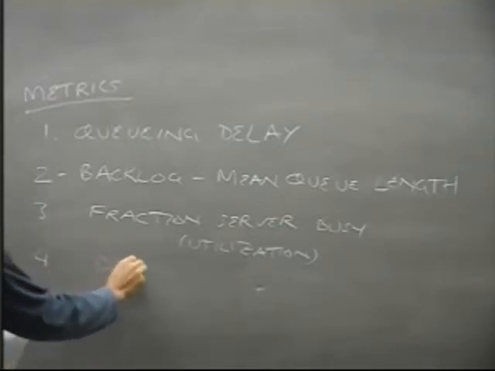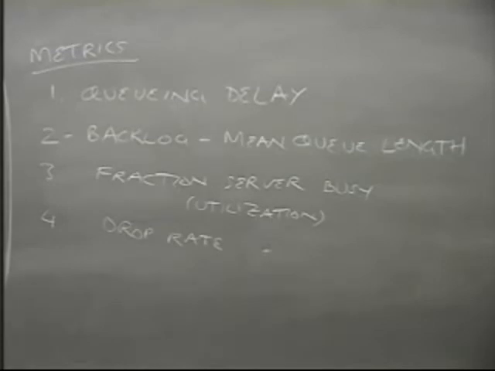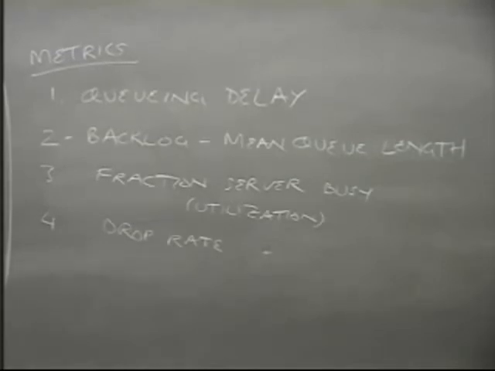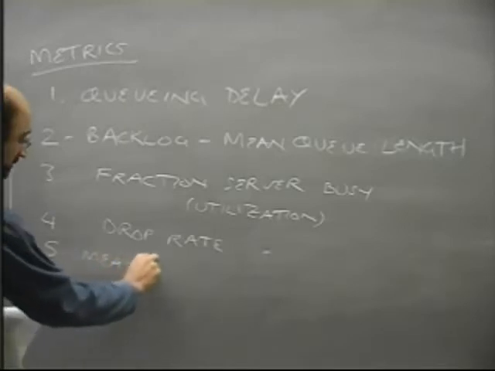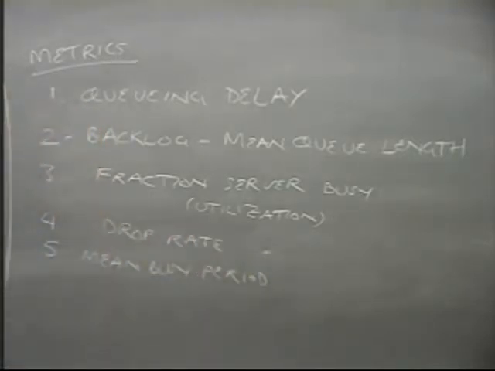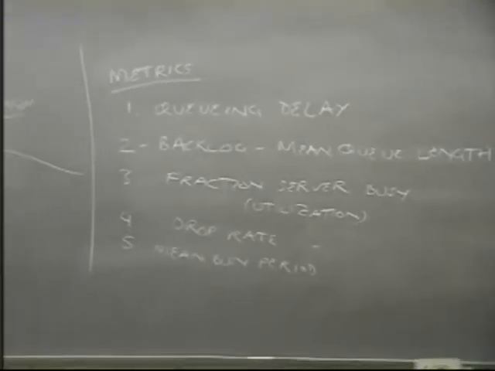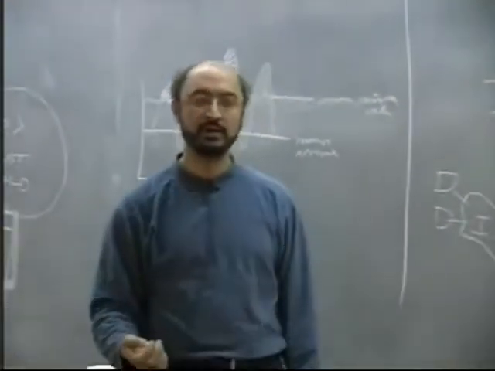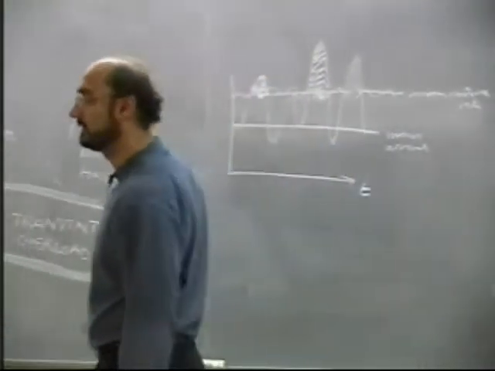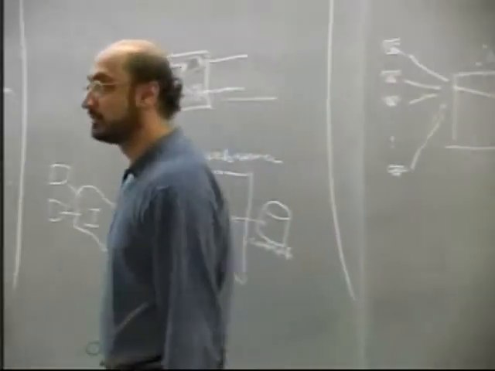And we have the drop rate. In other words, how often does a customer or a service request arrive when the queue is full? Okay, if the queue has finite capacity. Now, we also study infinite capacity queues, but for finite capacity, we can look at the drop rate. And finally, we can look at the mean busy period. In other words, given that the queue is busy, how long does the busy period last? One sign that things are going bad is that the mean busy period is growing over time. If I'm measuring the busy period of a switch or some server, and the busy period keeps going up, then I have a pretty good sense that my queues need to be managed better. Okay, so that's one good indicator. All right, so it turns out that we can compute these metrics. So it's good news.